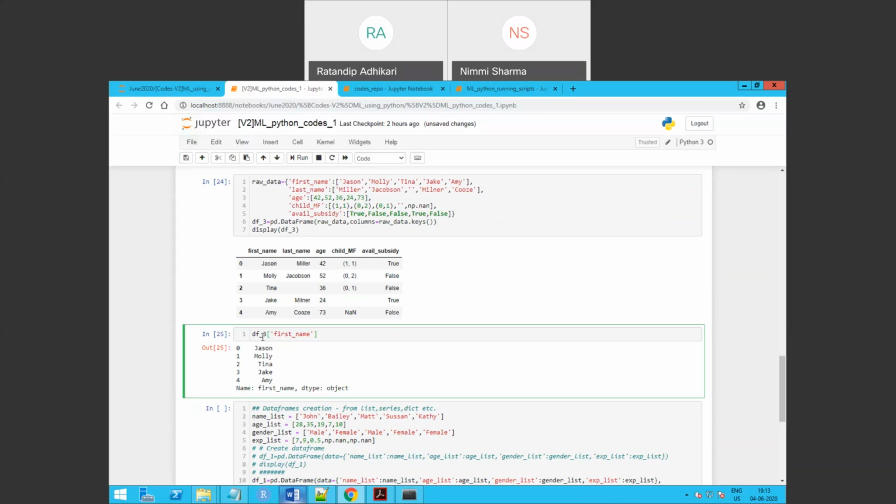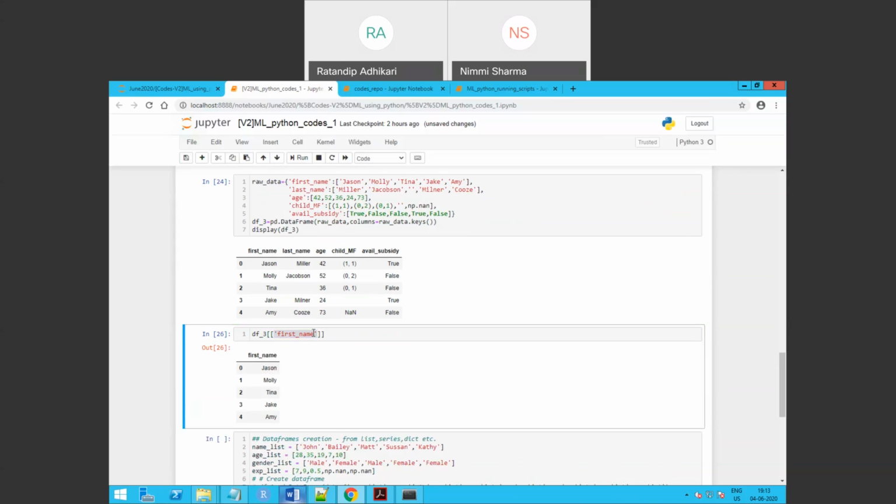If we extract one data frame column like that, it will be extracted as a series. But if we want this particular column to be extracted in the form of a data frame, then we can do it like that, using the double brackets, right? Similarly, we can extract multiple columns.